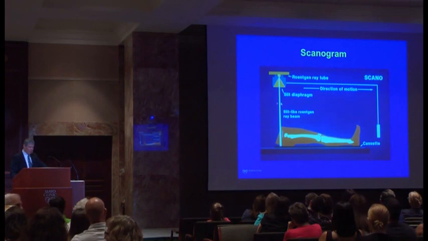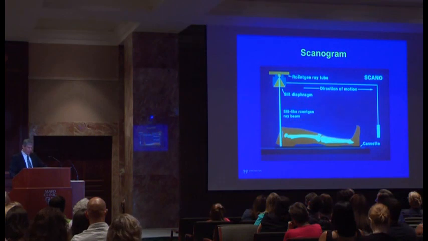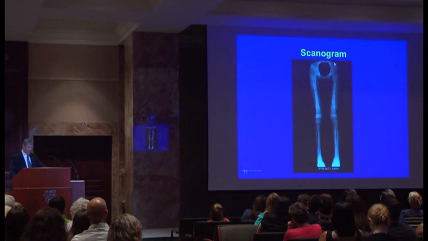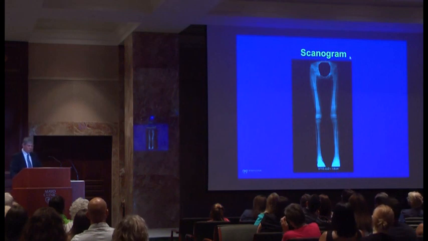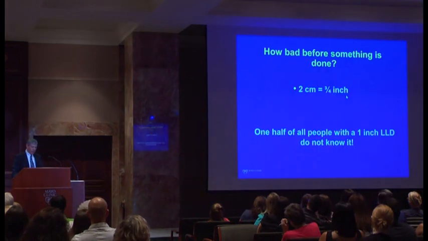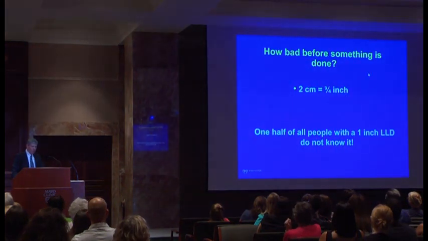We have these devices mounted horizontally and vertically, and some of you may have gotten to stand or lie on them and have your x-rays taken over the years. You get something like this, which is a non-magnified view of the limb, and so we can measure right off the x-ray exactly how long the legs are. In this 9-year-old child, the leg length difference was 1.8 centimeters, which is just a little over ½ an inch. And the child's longer leg was the one involved by the vascular malformation.